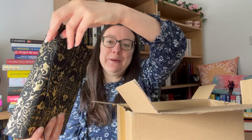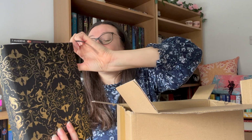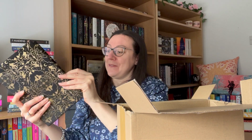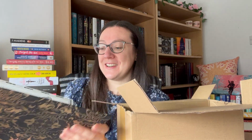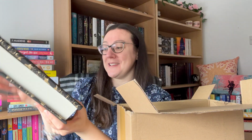Okay, so there it is on the book. And you've got a ribbon bookmark. I might have to use this whilst I read the next one, Iron Flame. So the ribbon bookmark can go through the book. Oh my gosh. And seriously, guys, I'm so happy with this. So happy that I called you guys, which I would never do in my life normally. Oh my gosh, it's so pretty.